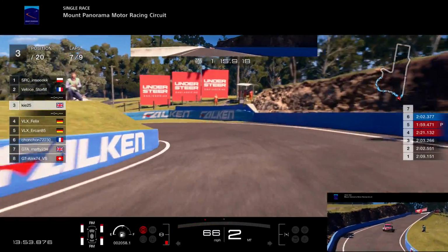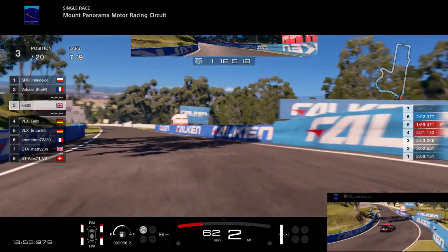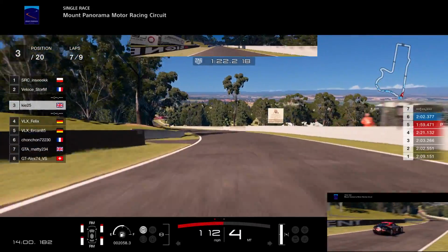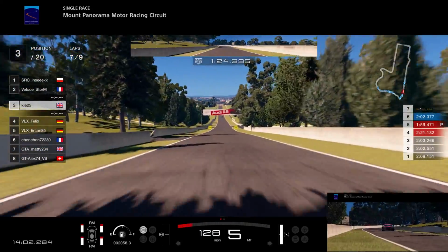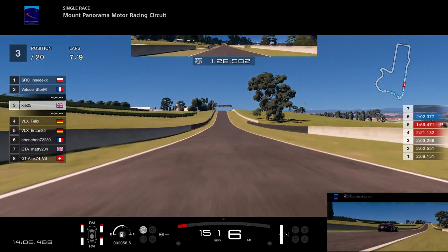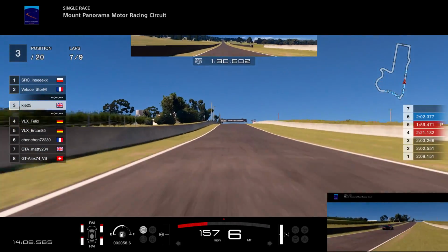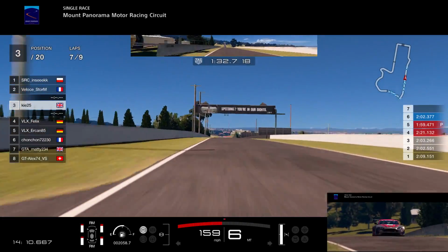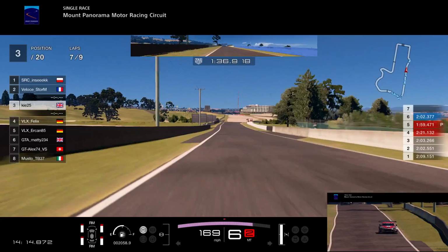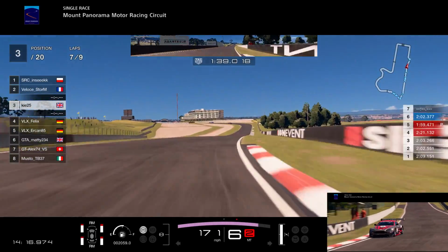I felt like, because I could see on the map that there was a possibility that we might be able to get P1 if he starts getting into trouble with tyre wear, I thought we might be able to possibly get a P2 in this race. What I needed to do was keep an eye on when Storm managed to get past him to see how close he was. Obviously we've still got over 2 laps to go in this race, and with the tyre difference we're going to be 2-3 seconds, probably 4 seconds a lap faster.